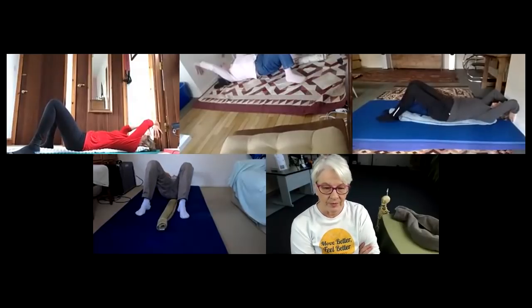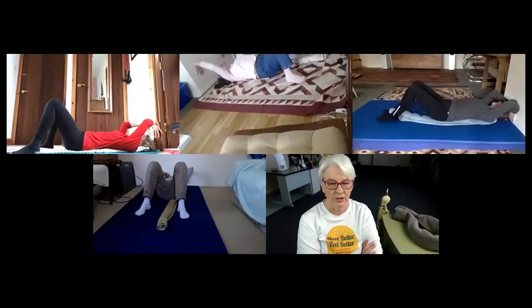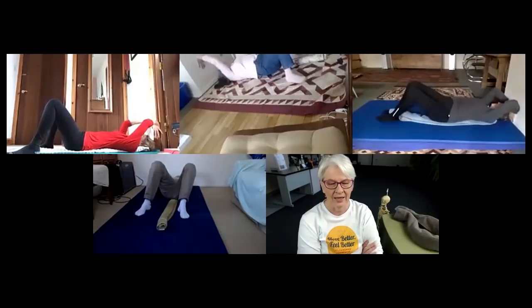Now, pause with the pelvis on the ground and press through that right hand on the wall and lift the right shoulder. And that's a funky little movement for lots of us. We're not quite sure how we would do that. But it's okay to try and still not be sure.